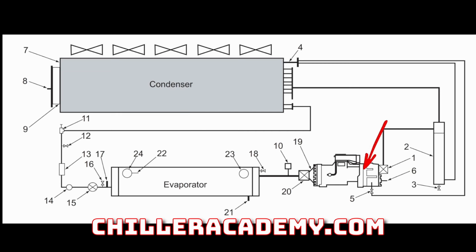Now, that's if it was a slide valve scenario. If this didn't have a slide valve, it could be just a variable speed. So that's the other side of this. We have a lot of systems out there that have moved away from slide valves and have gone full-blown variable speed with no mechanical slide. And at that point, instead of the slide being pushed all the way into an unloaded position, it's just going to start at a minimum speed set point. And that varies based on the compressor.